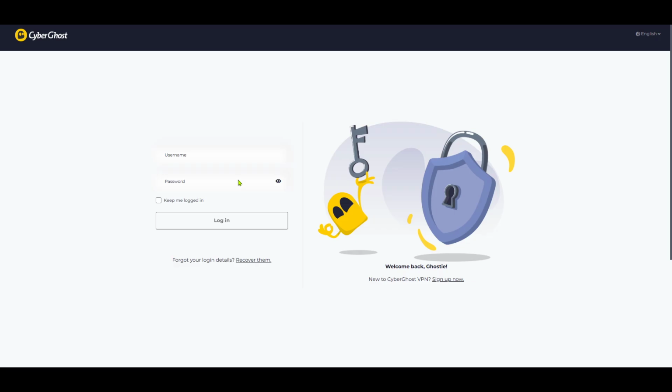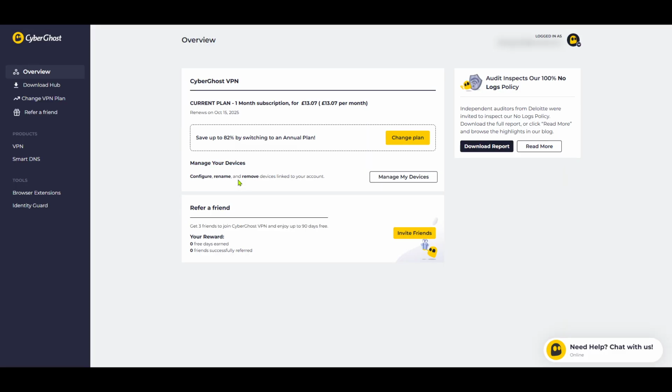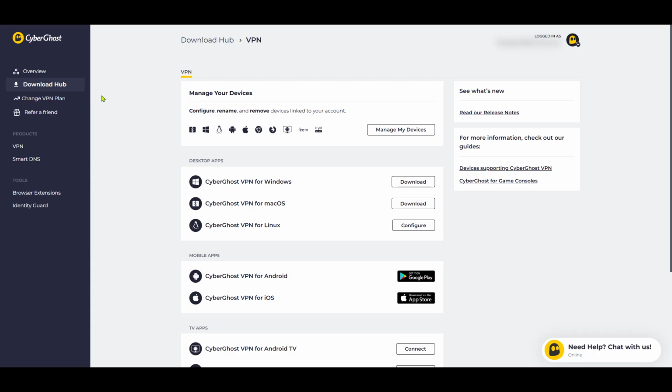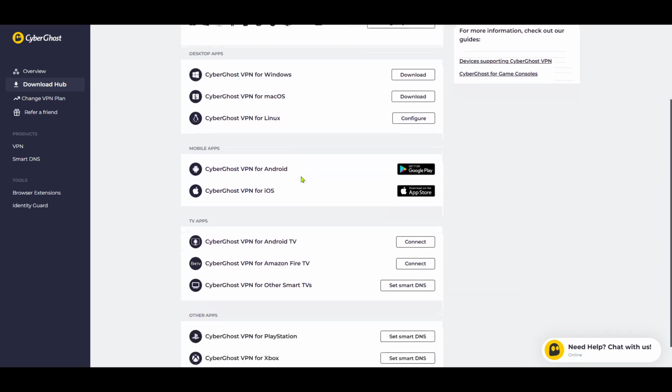Once at the Cyberghost home, our next stop is the Download Hub. You'll find various download links here, tailored to different platforms. This is where we begin focusing specifically on your Android device setup. In the Download Hub, you'll notice a variety of categories. Click on the Mobile apps. The mobile section ensures that you have easy access to downloadable links for all sorts of mobile devices. Here, you'll be able to pinpoint the specific version necessary for your device.